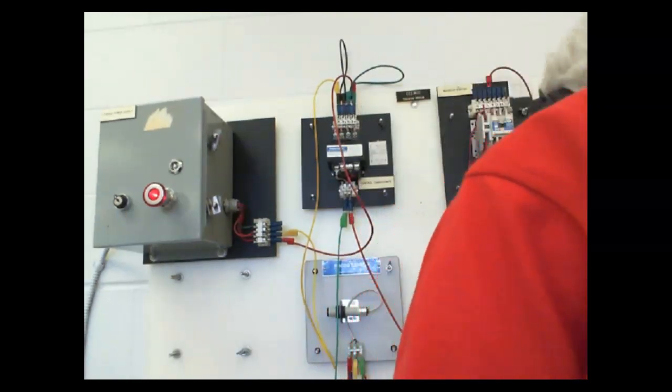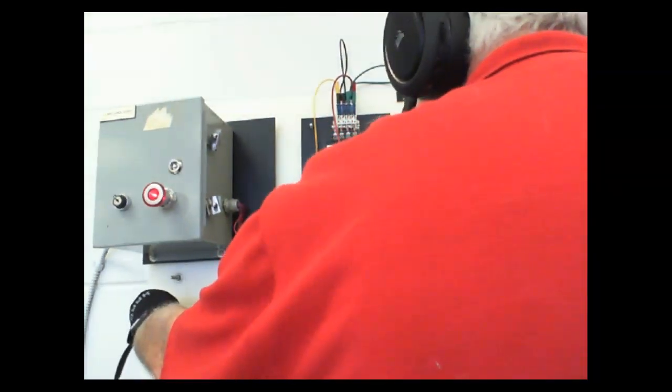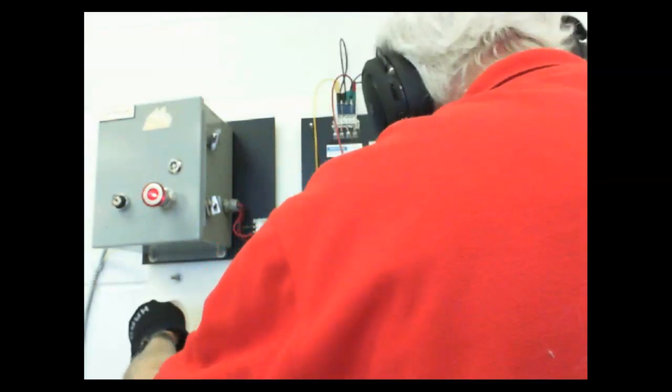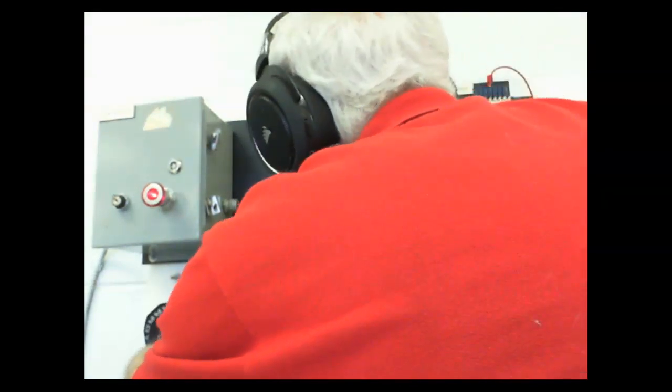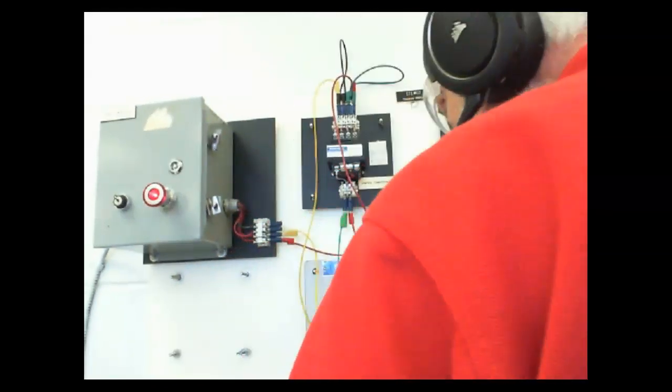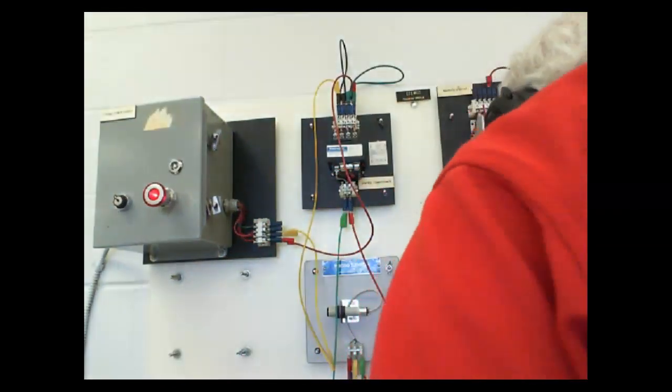So here, retroreflective starts off true, which is on our motor starter, and then we come up here, and when we break the beam, it goes false. Y'all see that?